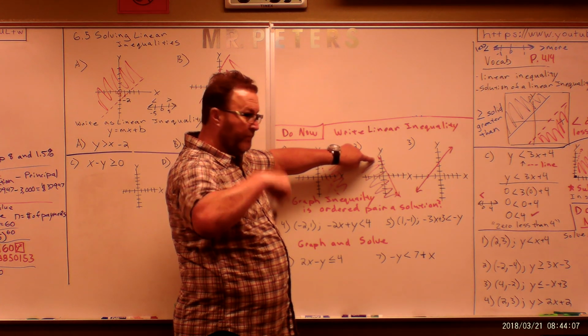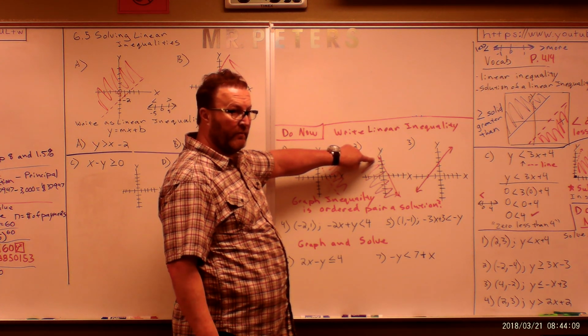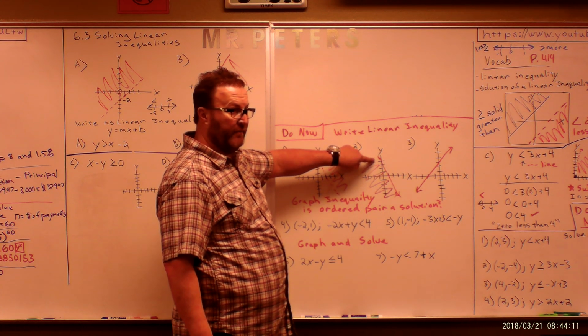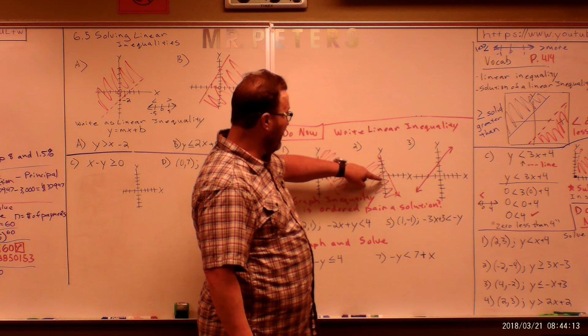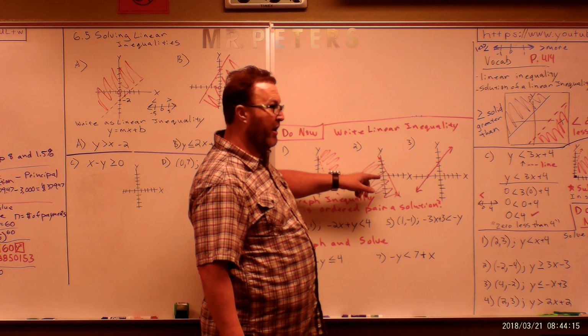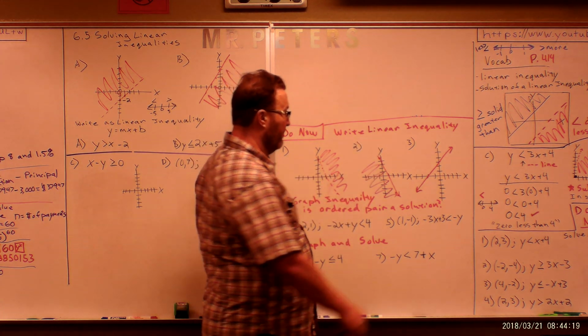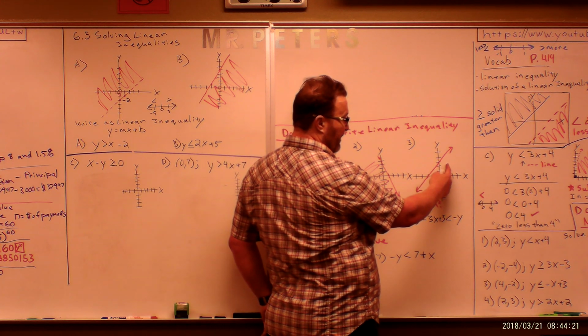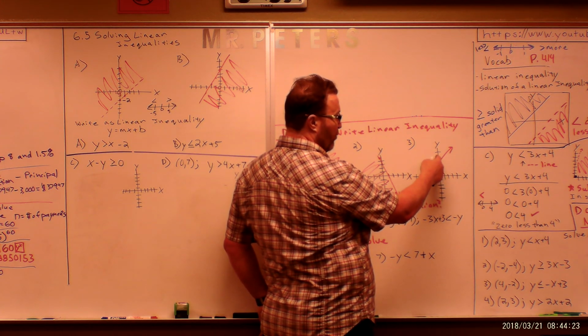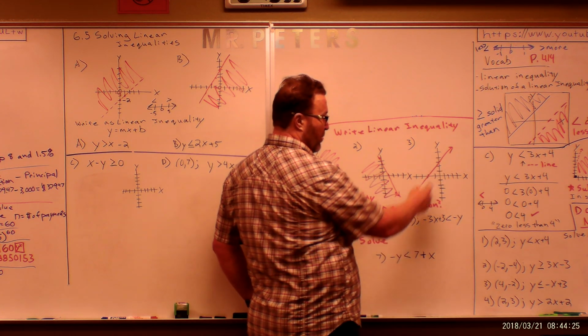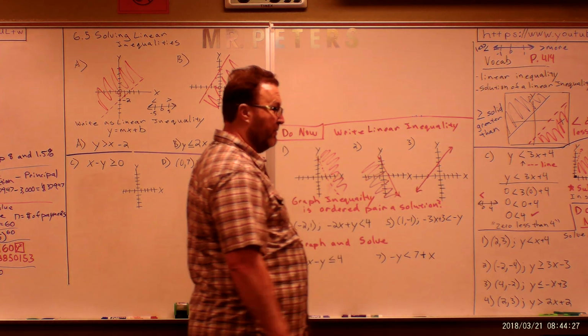If it's going down versus up, it's negative. So this one's going to be negative, and whatever that number is, it's just negative because it's a run of 1. So this one, same thing. There's our b. What's the rise and run? Well, in this case, it looks like it's 1 over 1.